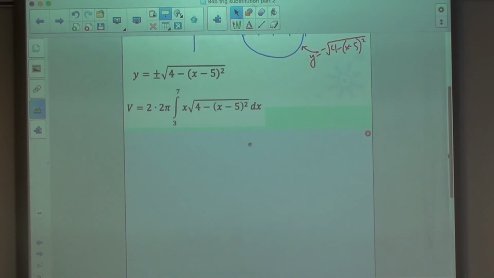Right, and then what we're doing is times 2 to double it so that we get the whole volume. This one is around already, but that's just one part of it. It's like a cross section. Like if you took a donut, sliced it down in half and then just looked at one of the sides, that's what you would see.